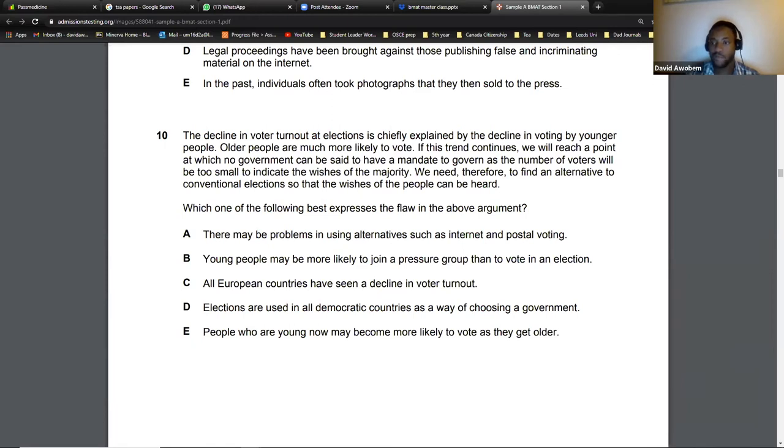Does that make sense? Would you guys agree with that, Chris and Axa? Yeah. Yeah, that makes sense. So that's our conclusion that we're working from. We want to have that in our minds as we're looking for the flaw. A lot of people have mentioned E, and I saw somebody mention A as well. So let's just go through them.